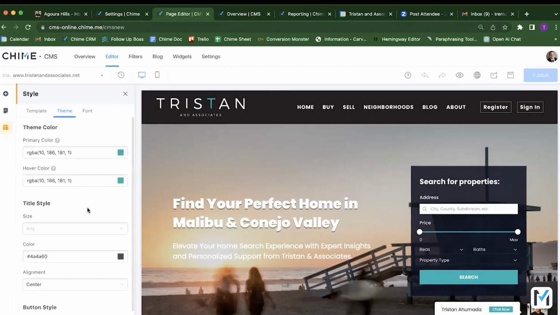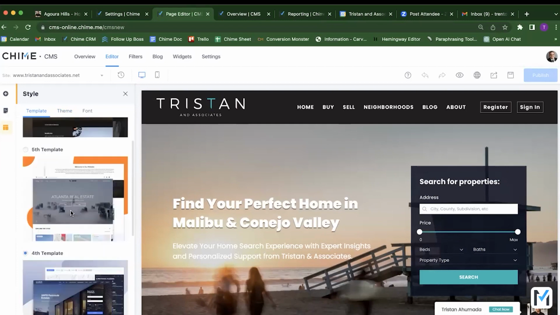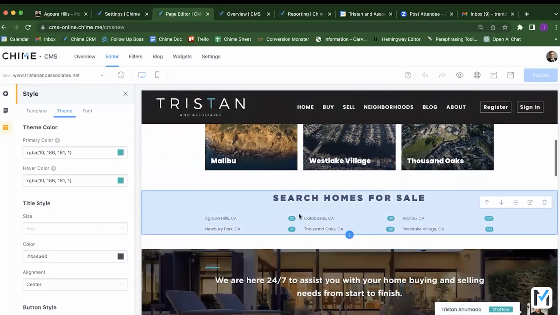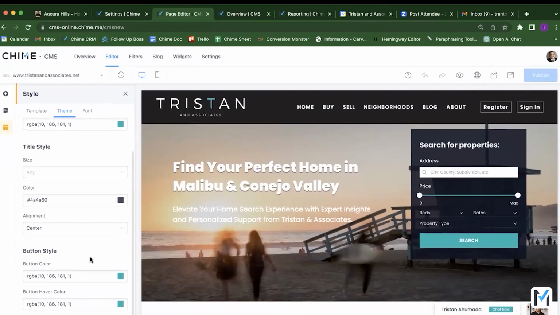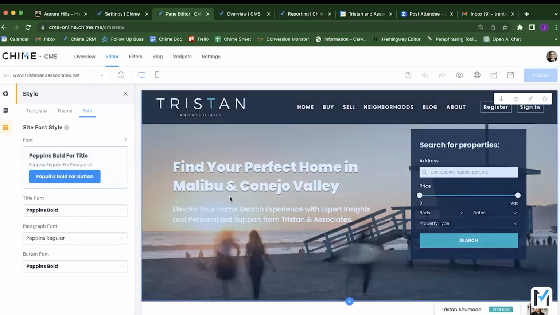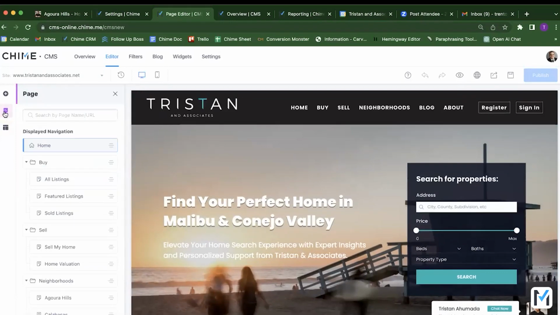This is where, if you're wondering how do I change my font, or how do I change these colors, you're going to go into the style section. First you'll start out with a different template that you can use. We're using the 4th template. And you can create your theme. Our primary color here is this blue, which is where you'll see that used throughout. And if it hovers, you can try to change that color as well if you wanted to. You can play with your different title sizes, your button styles, if you want it a little bit bigger. And then your font here, and we're using Poppins at the moment. This is just where you edit that part. That's probably not the most fascinating thing, but it shows you where you can edit that section.